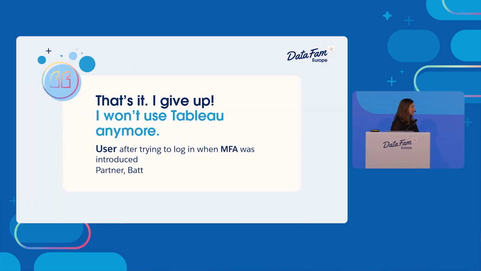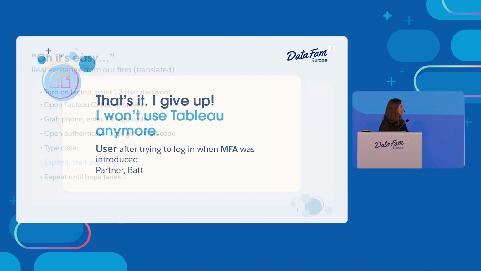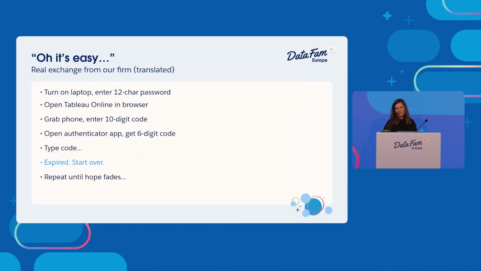And what happened in July 2023 is that MFA became obligatory. One of my users who actually went to Tableau Cloud tried to log in and texted me, "I won't use it anymore because it's too complicated." So we had to do something so that my people would go back to looking at dashboards. Whenever security is important, we know that, but at this point we had an issue with the daily workflows. It wouldn't fit into what accountants would do. So how could we change that?